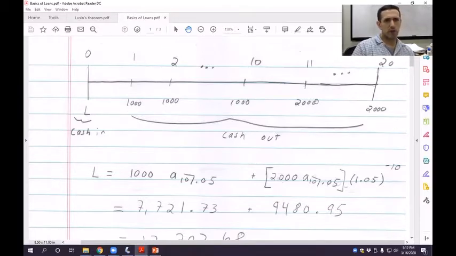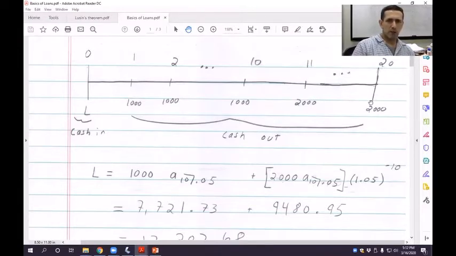We break this up into two annuities, essentially. The first one is just 0 to 10, so the present value is 1,000 a angle 10 at 5%. Payments are at the end of each year, and we're taking a present value because the loan is made at t equals 0. So we want all these payments time valued to t equals 0, and that's the same thing as taking the present value of all these payments.